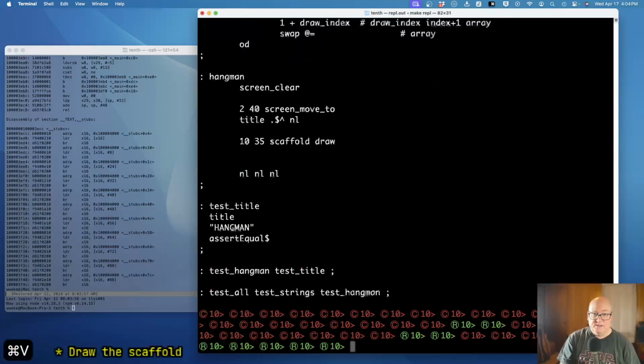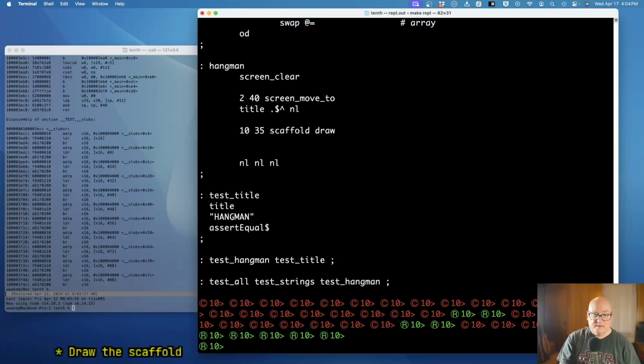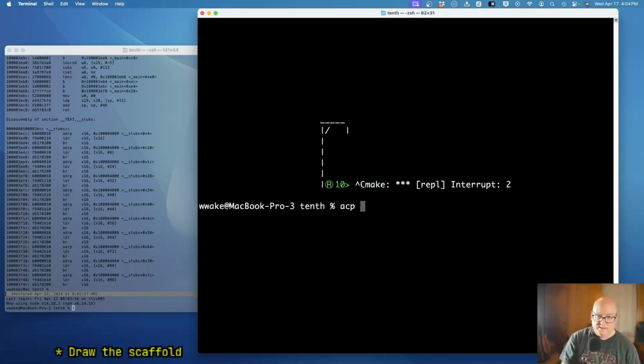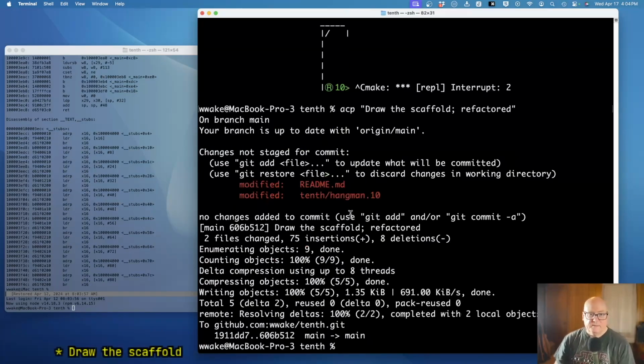Live and learn. Yay. Okay. Good. ACP. Draw the scaffold and refactored.